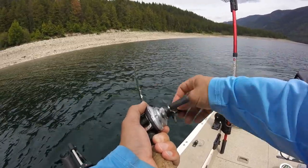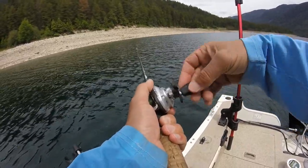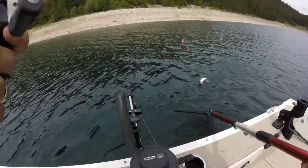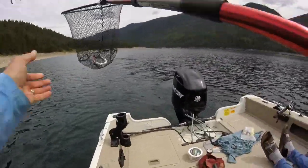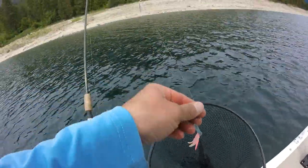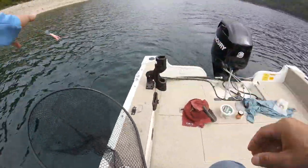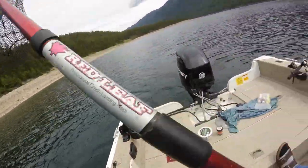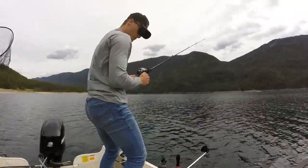See how ballistic they go back there - they're really silvery too. Some of the rainbow are that silver but wow, this new rig is working pretty good actually, liking it so far. The wiggle hoochie and I forget what that thing's called but it's like a low-drag flasher or gang troll - first time I've used it, it's working well. Limit's 15 each if they're under 30 centimeters, the action's hot.